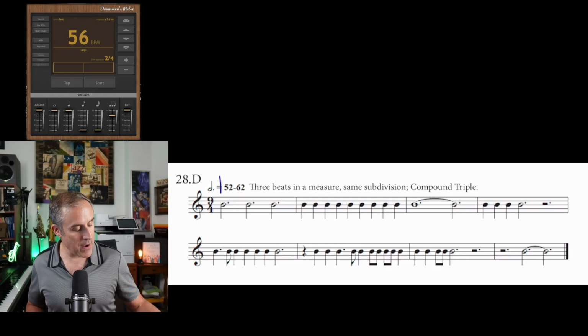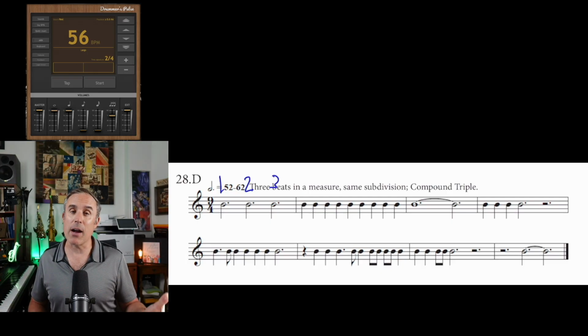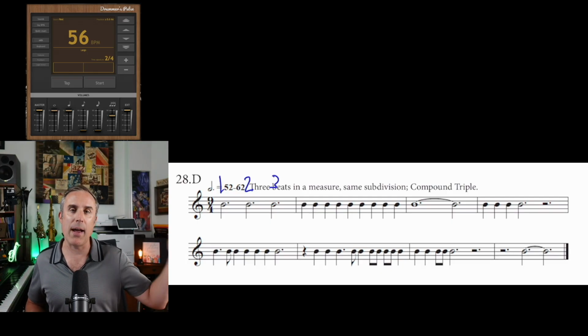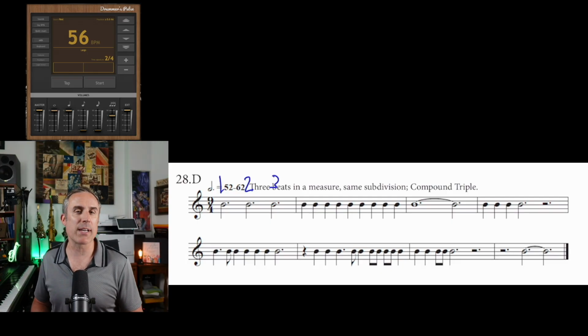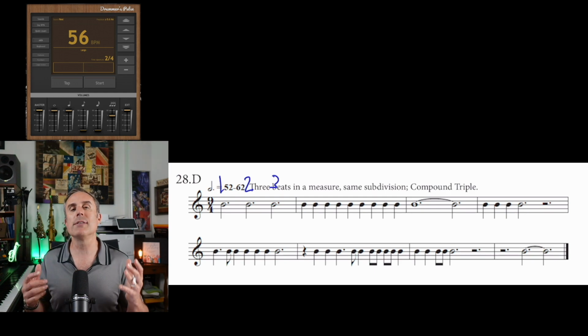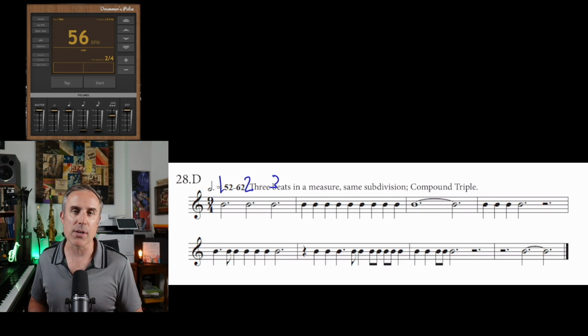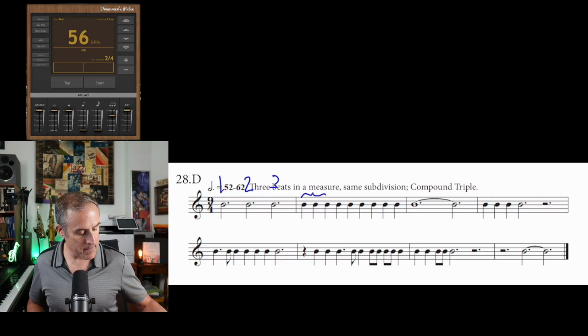In the first measure, we've got the beat notes, 3 dotted half notes. Those are going to each take up a beat. Beat 1, beat 2, and beat 3. And you can probably guess what's going to happen in that second measure. We have the subdivision of those dotted half notes. So for every 3 quarter notes, it's going to be a beat. So here's beat 1, here's beat 2, and here's beat 3.